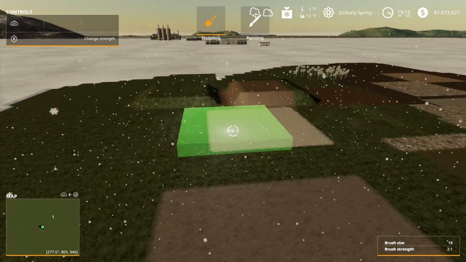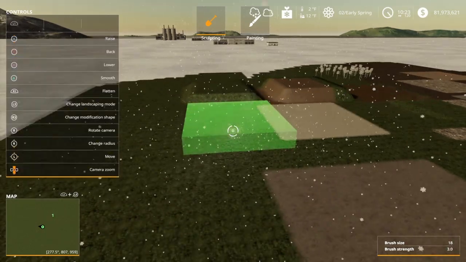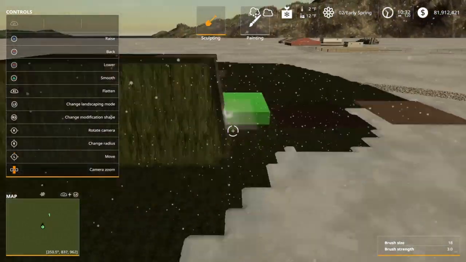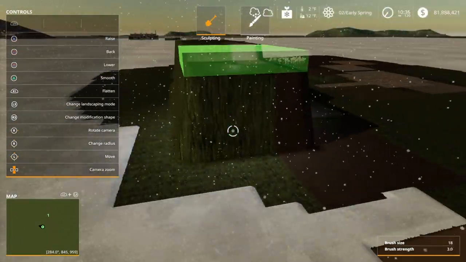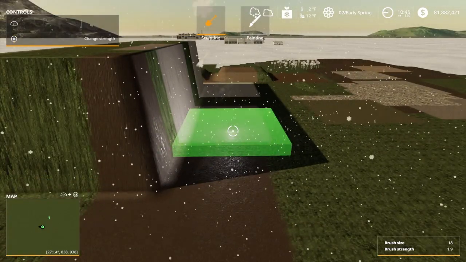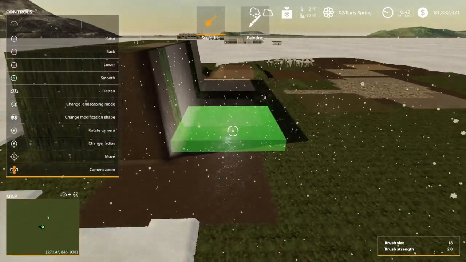Whereas if you bring it all the way up in strength, if you want to make mountains, it makes it a little bit easier, right? So you go like this. I want to make some mountains, okay? Then I'm going to drop it down to 2, right?